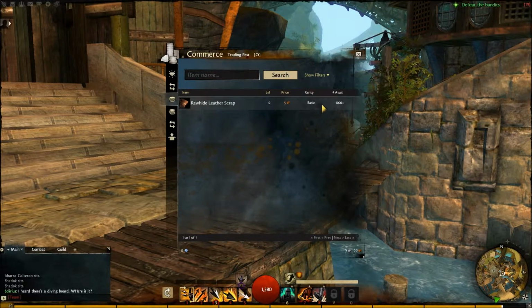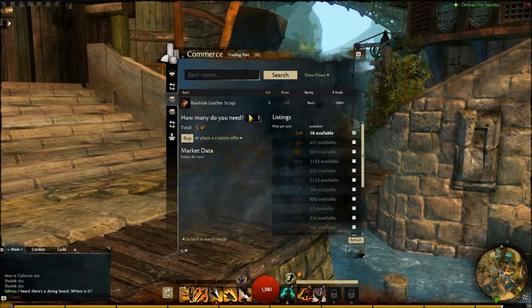You click on an item you want, and it'll say how many are available, the rarity, the price, and the level of the item. And then you can choose how many you want. You can choose to either buy them for the lowest price or to place a custom bid, a custom offer, and if nobody's selling them for that price, you can just wait until somebody is.